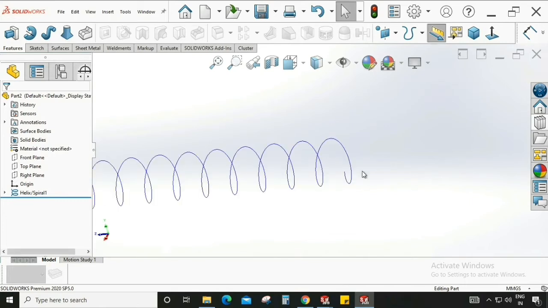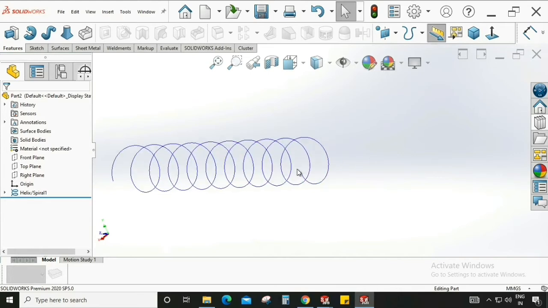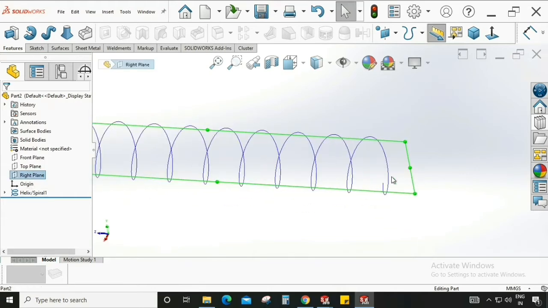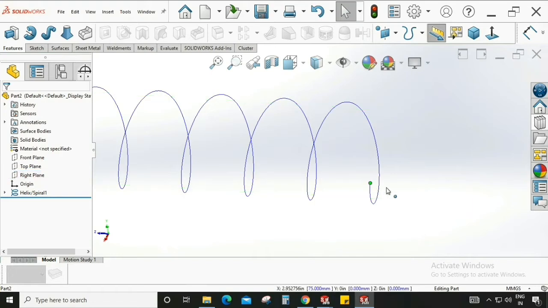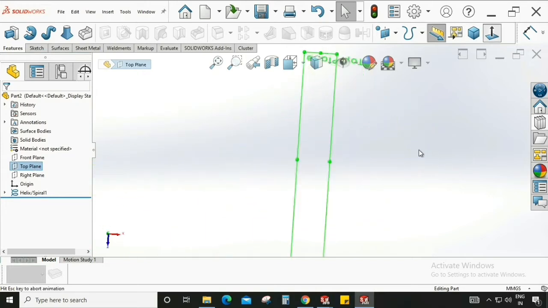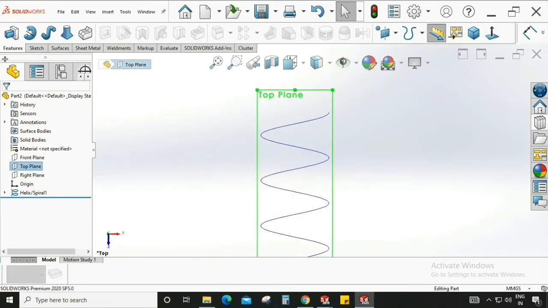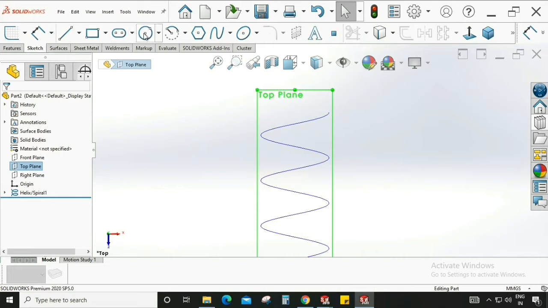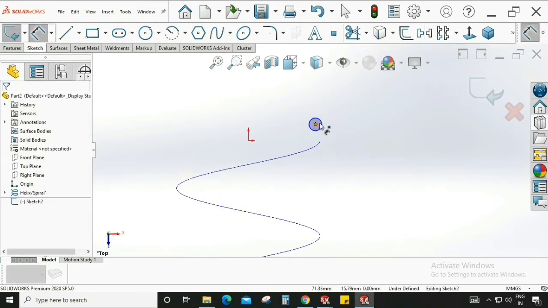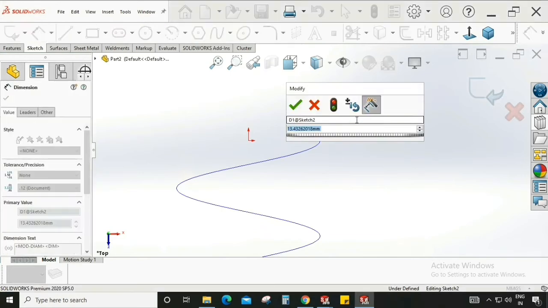Now we need a profile, the type of profile we want to sweep along this helical shape. Let's see where we can draw it. We are interested in drawing it here, so let's see which plane will accommodate this. The top plane is fine, go to Normal To, go to sketch, select the circle, draw a circle, and give a dimension of 15 mm.